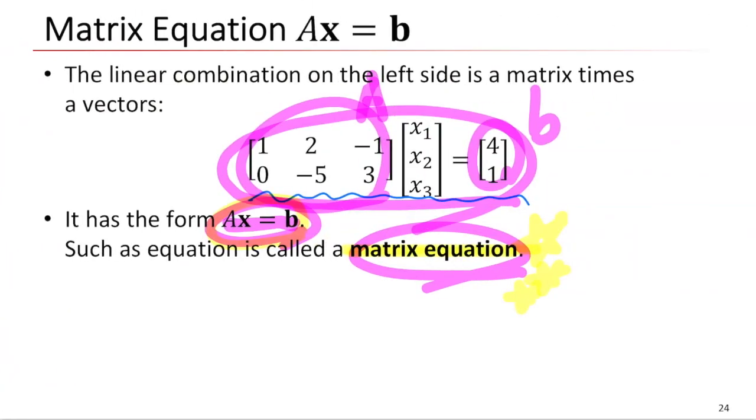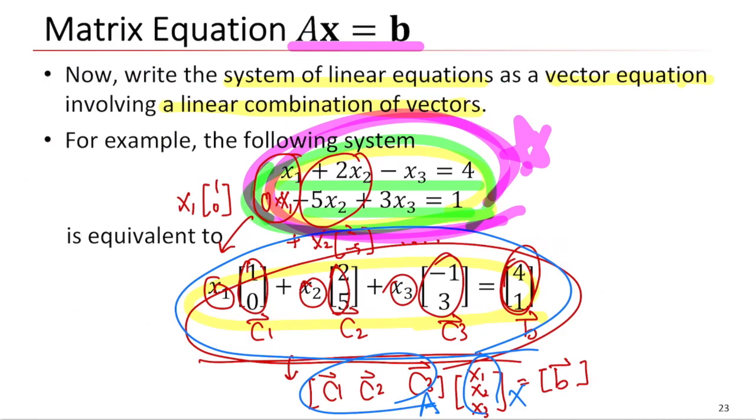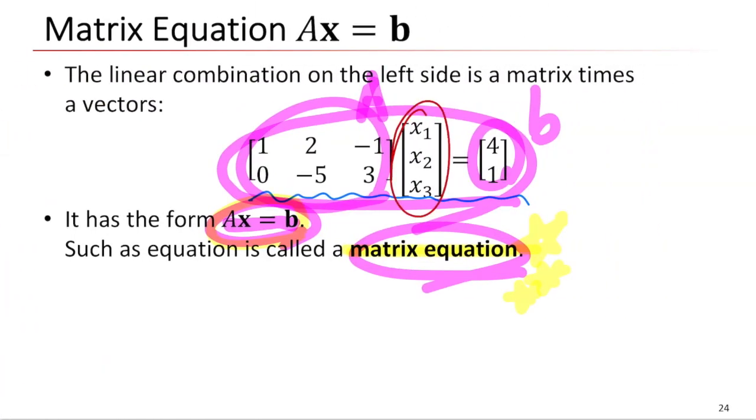Okay. So why is this matrix equation important? Because the solution of this linear system is here, right? So it means that in Ax equals b, the x vector will be the solution of this linear system. Then the solution of this linear system can be represented in a vector form that can be solved by some method in Ax equals b.